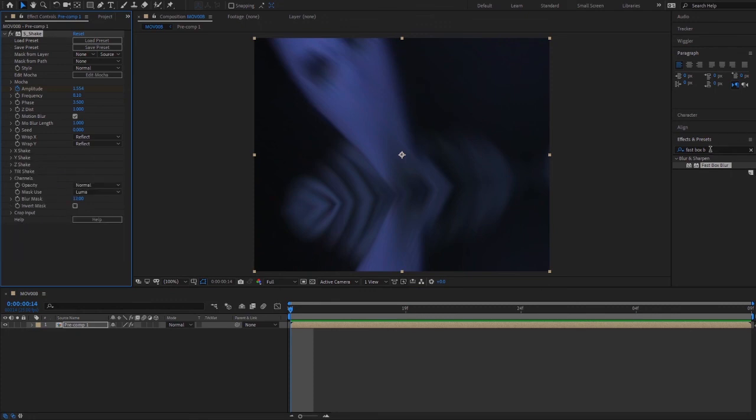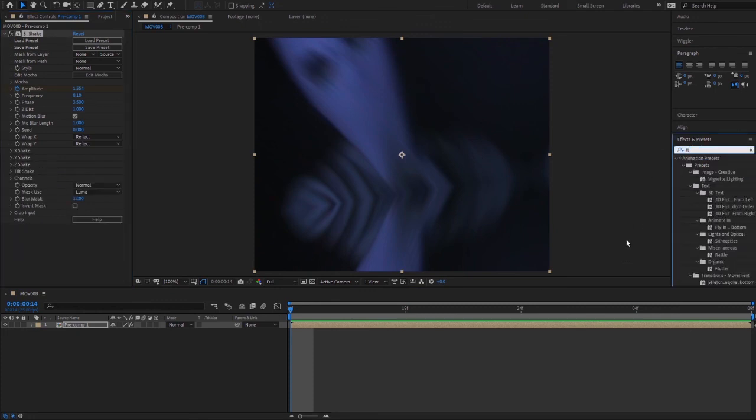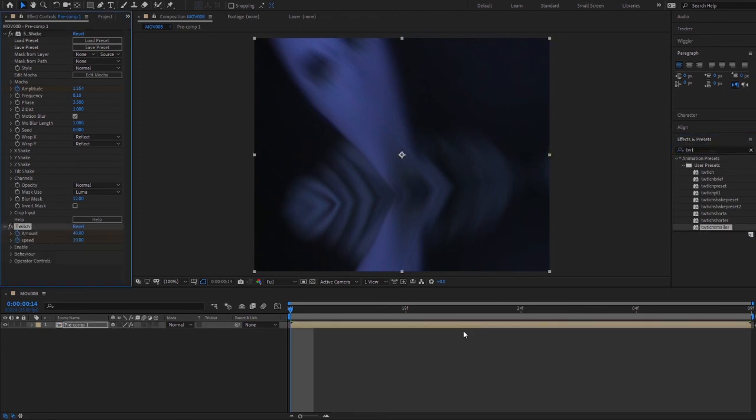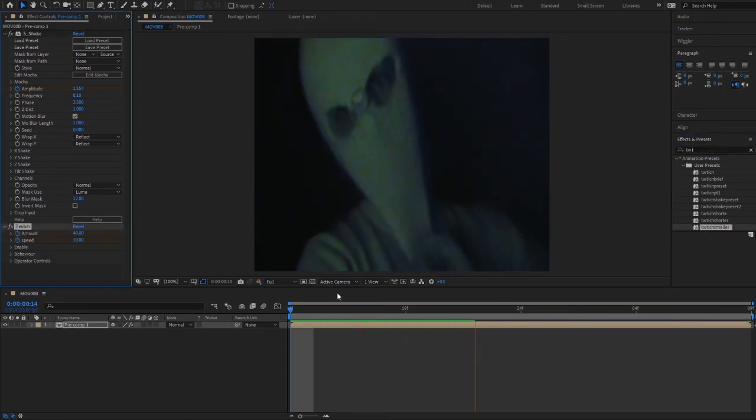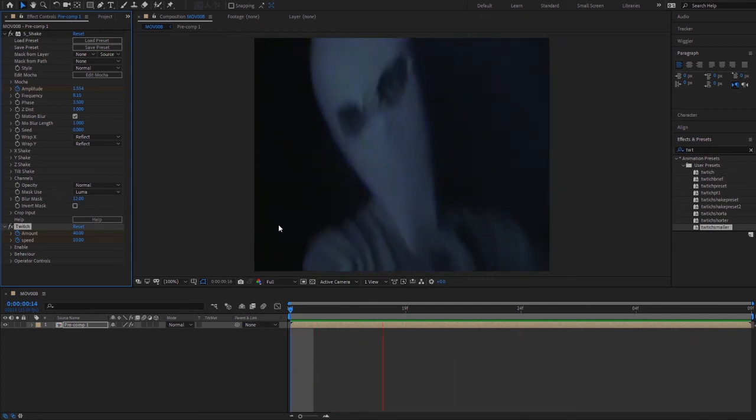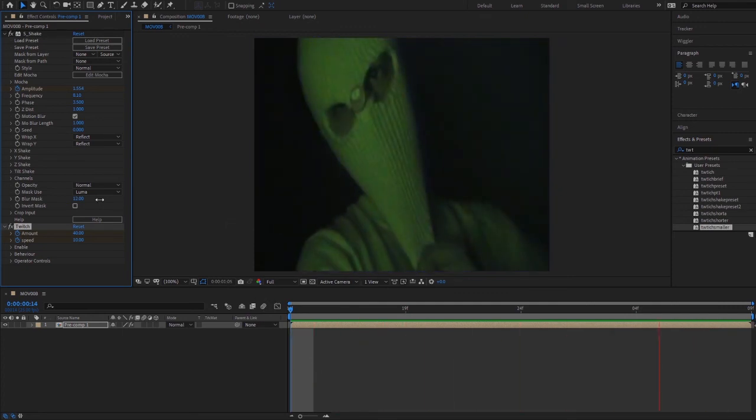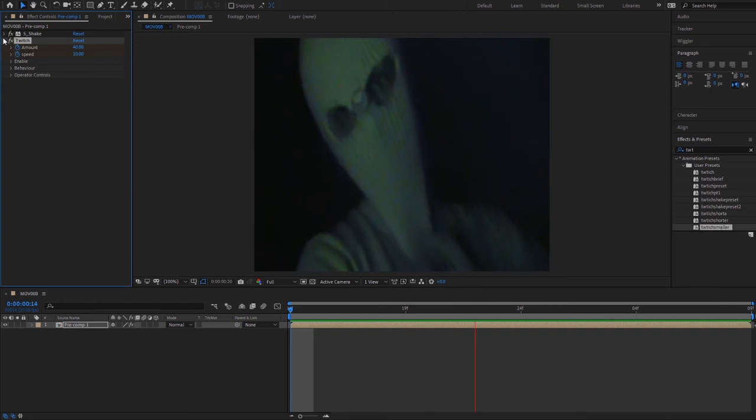And then to close it off, I'm just going to add one of my Twitch presets to it to make it look more blurred at the start. And there you go. Honestly, in my opinion, the best shakes are a combination of effects rather than just one. This is what my finished product is. This is for a fast shake, obviously. Yeah. There you go.